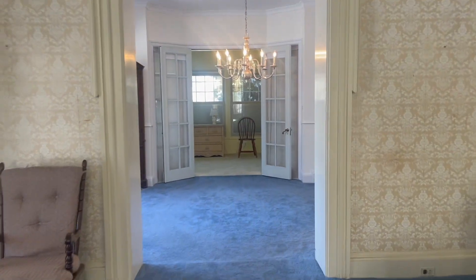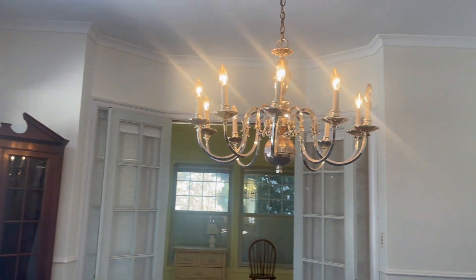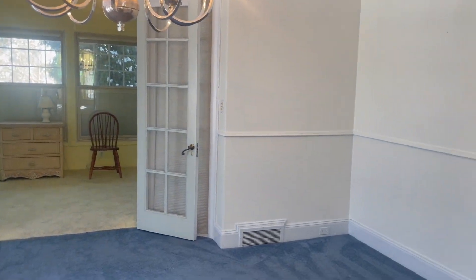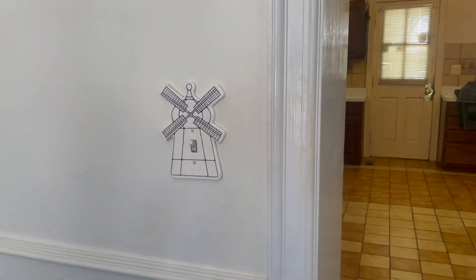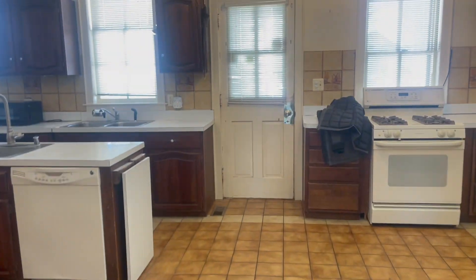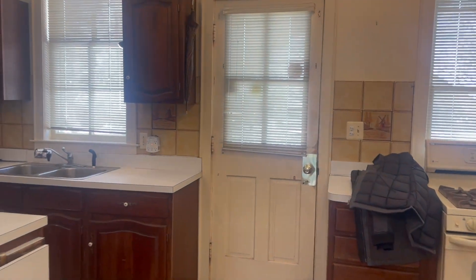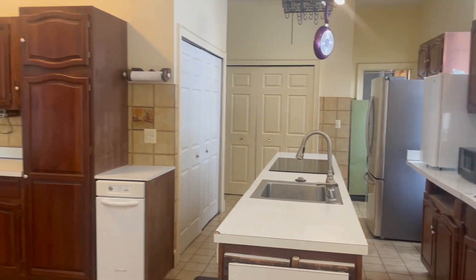This looks like a formal dining room — a very low chandelier, so it's definitely a dining room. All the outlet covers are really cute in this house, like wood ones. A little windmill design, and then you see that pattern again with the one here. So this is the kitchen — there's the side door that we came in originally.